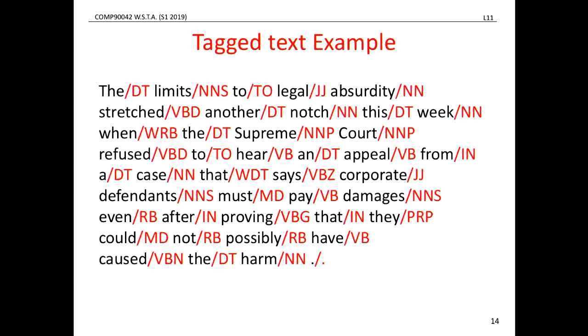Now, what we see in these tagged resources, so the Penn Treebank being one of them, are strings of the form like this. So you can see here, each word has a slash and then it has its tag. So that is a determiner, DT. Limits is a common noun, NNS, with an S, meaning it's plural. And so on and so forth. And so this is just the typical way that we might see it written. This is just the format in which it's written in the Penn Treebank.